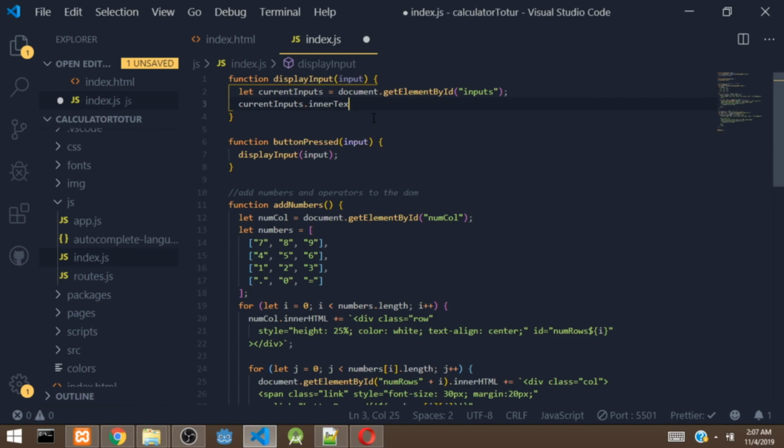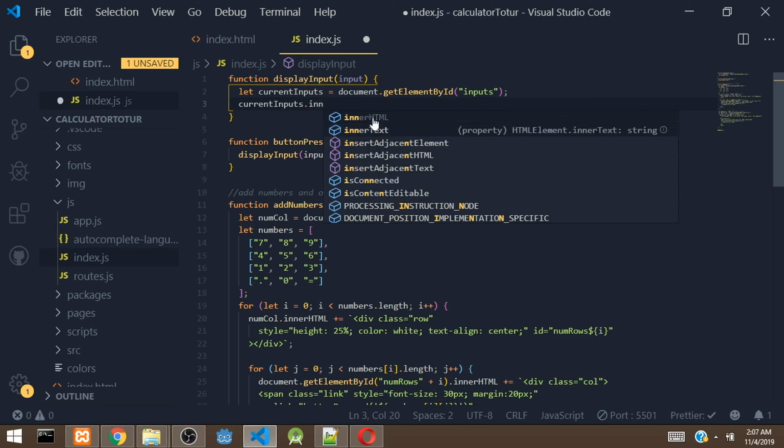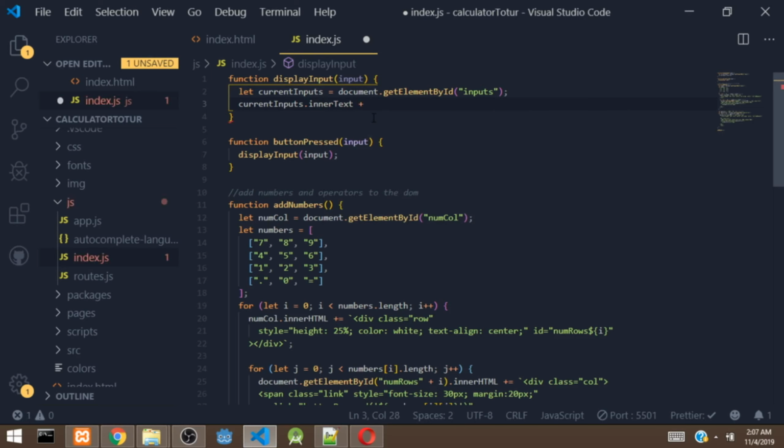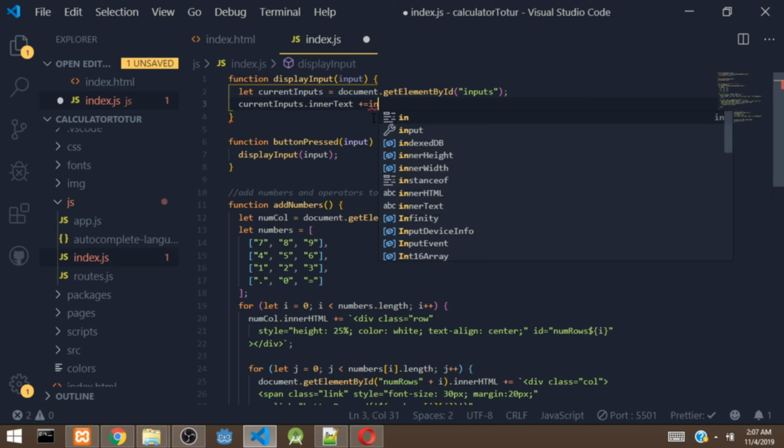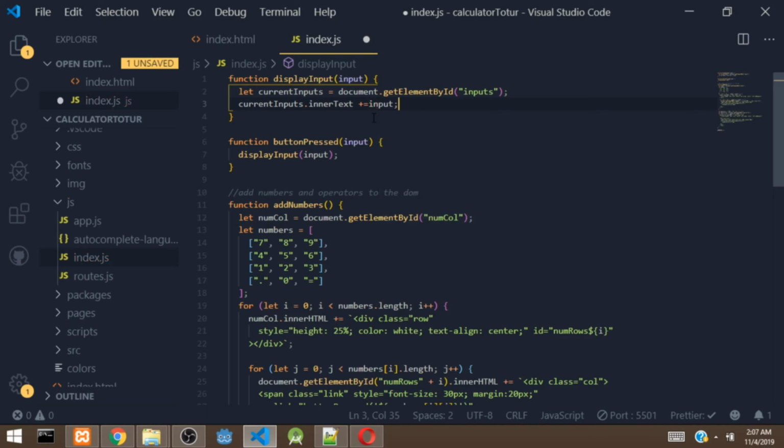To display it, we'll say input.innerText plus equals input. So we are taking the input and adding it to this input, just concatenating it. If there is a value, it's going to add to that value. For example, if there is 24 and this input is 5, it's going to be 245. So we are just concatenating it.